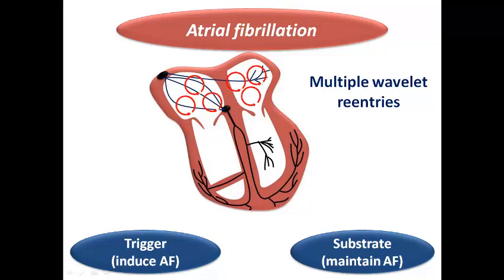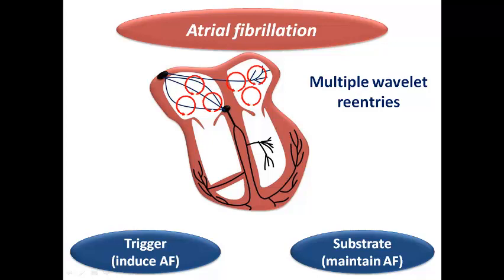Usually it is inside the pulmonary veins in most of the cases. Sometimes there are different triggers in other sites, like sometimes in the coronary sinus ostium or in the crista terminalis, but the most common trigger is the pulmonary vein due to the myocardial sleeves. And we need a substrate to maintain atrial fibrillation, because I may have a trigger for atrial fibrillation in the pulmonary vein, but because my atrium is structurally normal, this leads to formation of one circuit which doesn't maintain atrial fibrillation and it resolves spontaneously.